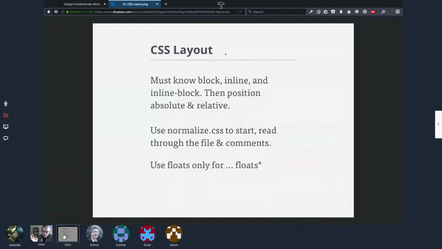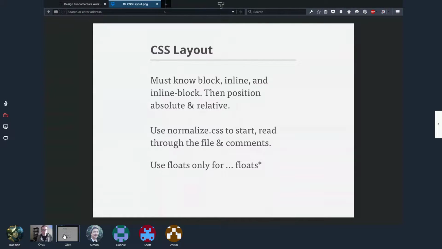You guys have already covered floats and normalize and reset, I believe. Who can tell me what normalize.css does? It removes all browser-specific styles. Each browser applies its own user style sheet, and normalize just sets everything to a base plate, if you will. Yeah, it's a good answer. Normalize is a really good piece of code, especially once you get into building your own style guide. That's when you should consider not using normalize and in effect building your own normal.